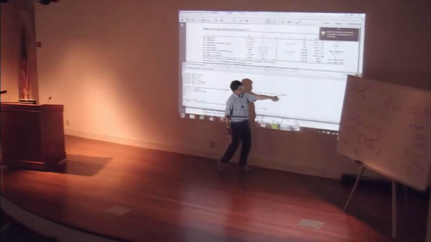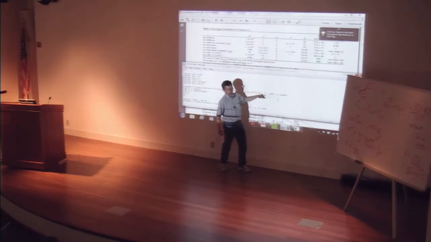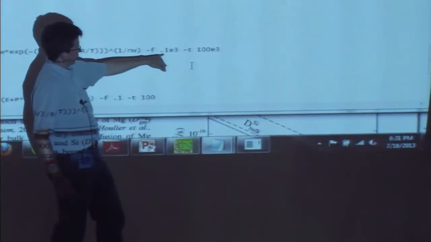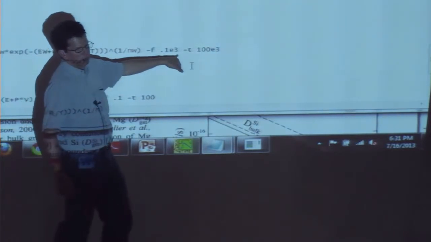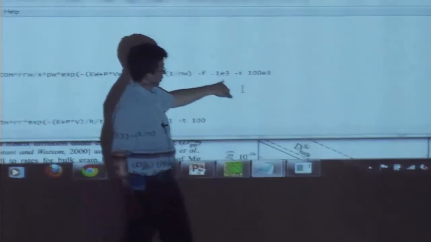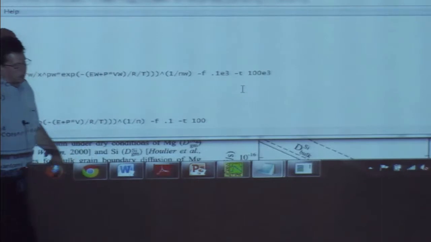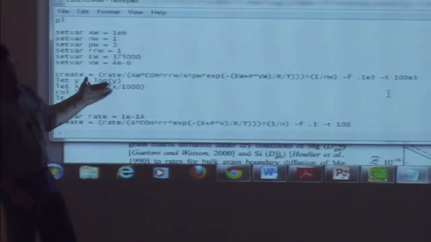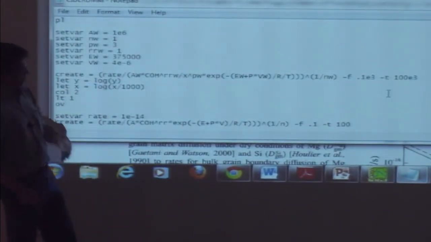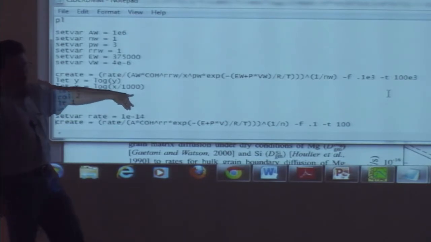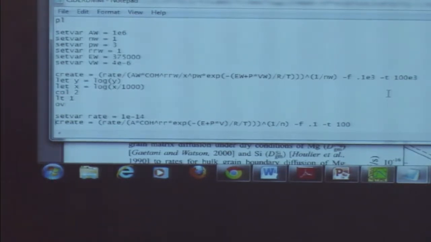So this was the range of the x values that I was using. It's 0.1 millimeters, which is 100 microns. So I just switched these to microns. But then my x values are in microns, and I wanted to plot it in millimeters, so here I just divided it back by 1,000 to get it back where it was.